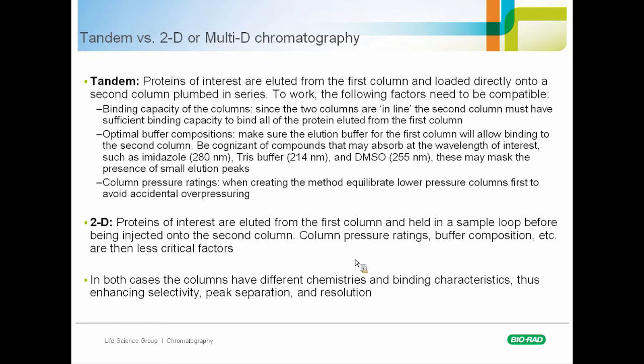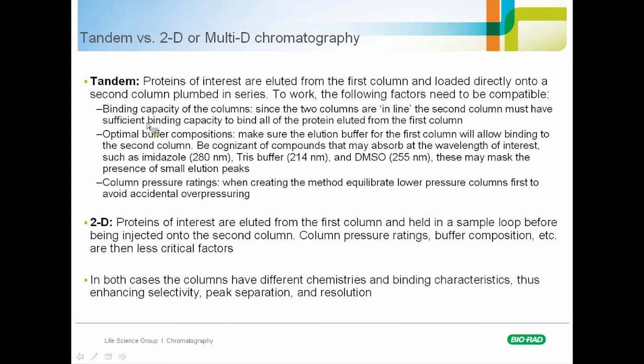The key difference is that with tandem chromatography, effectively you could imagine the two columns are daisy-chained together, they're linked together. And so all of the sample is flowed over column 1, and then all of the eluate from that column is flowed directly over to column 2. And so for that to be possible, by having the two columns in line and flowing everything from column 1 to column 2, there are some very significant considerations that must be taken into mind as to whether or not this is possible. And those are the ones that are summarized on the bullet points here.